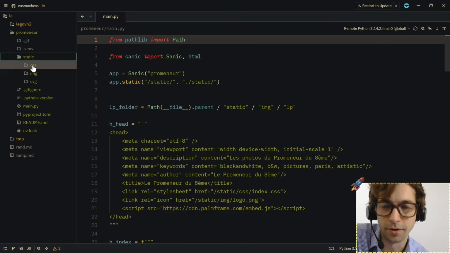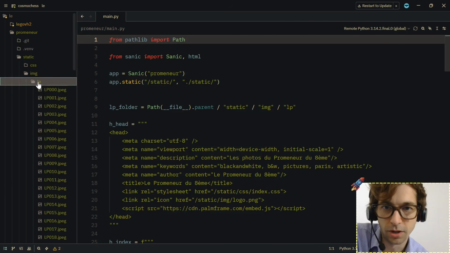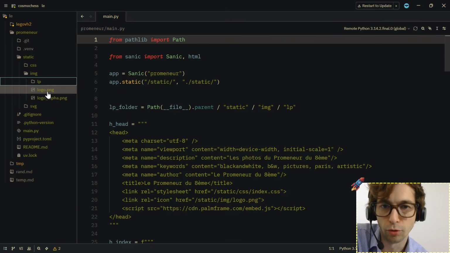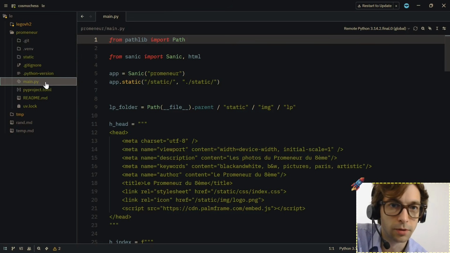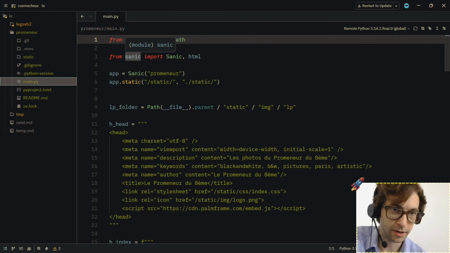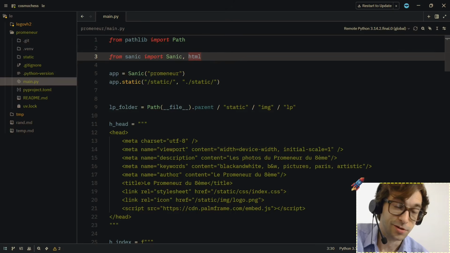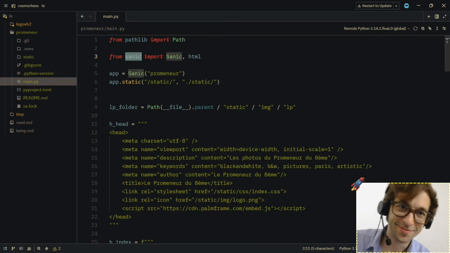In static, we have the CSS file, all the images of the Promeneur, all the images of the site as JPEG files, some logo that I think a follower made for him, some SVG I'm not using, right? And just a simple Python file. See, I went back to Sonic.